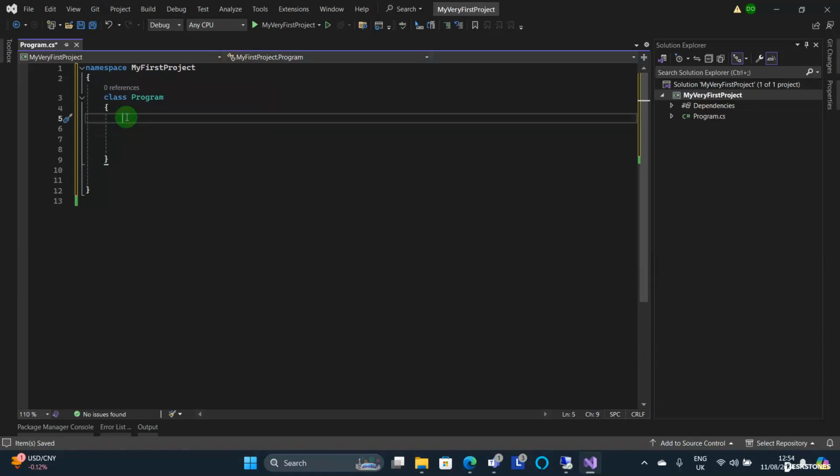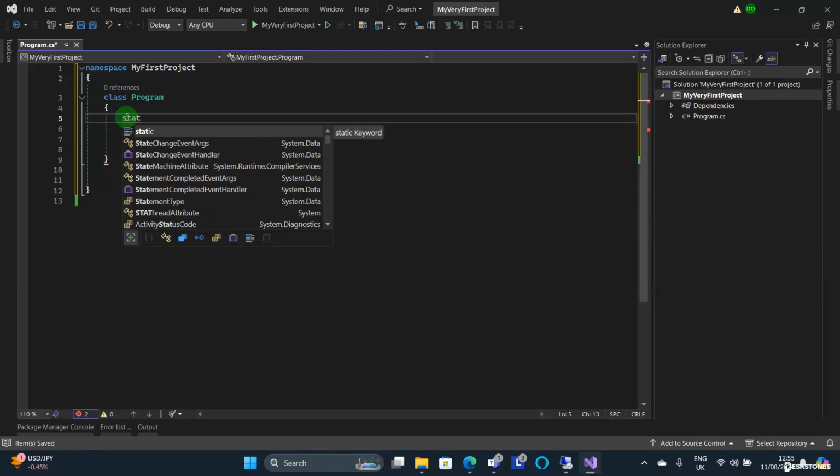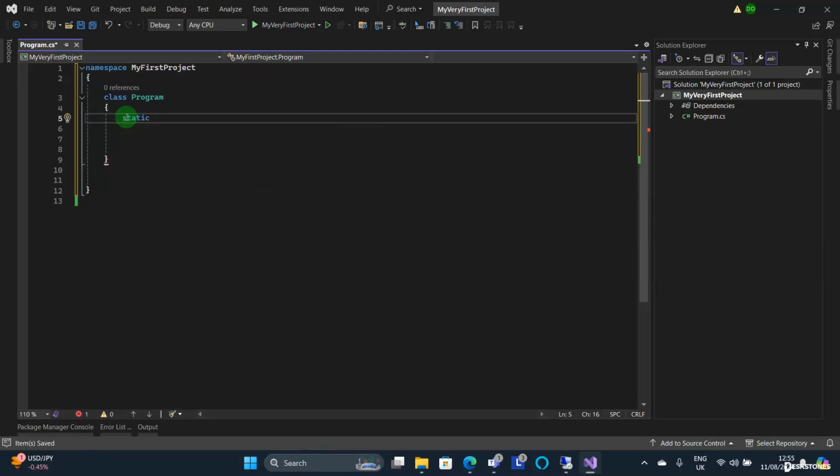Now, inside of our program class, we're going to have our main method. The main method is a standard. In your program.cs file, there should always be a main method, because that is where your entire project starts running code from. So to do that, write the keyword static.